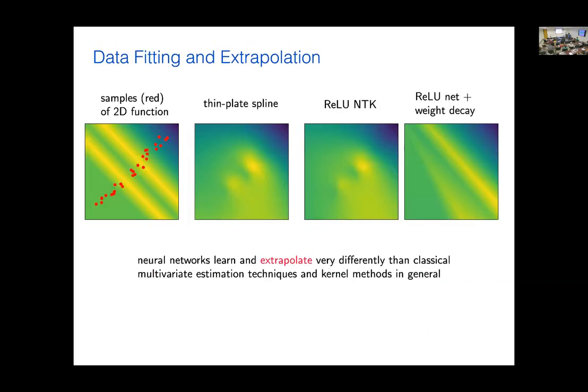Here's an interesting picture. It's the same sort of setup, except now I'm only going to measure the function at these red dots. So I don't even measure over here. I have no idea what the function looks like over there. It's not revealed at all by the samples. And of course, if you use linear methods, you see something reminiscent of what was showing up, but only in those locations. It just washes out as you move away. Why should it do anything else?